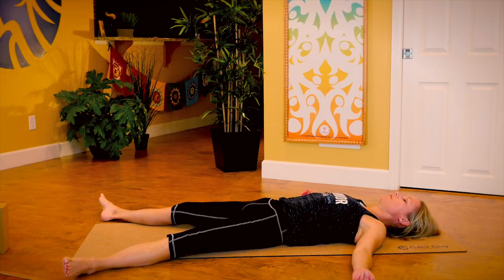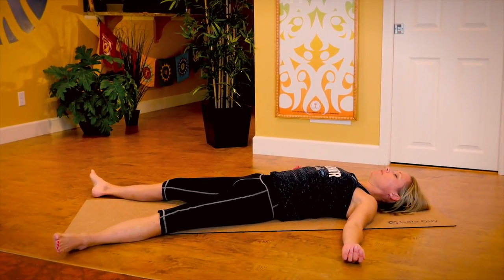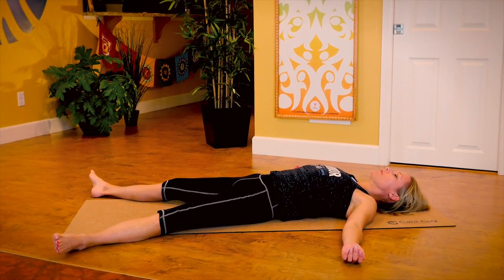Breathe in through your nose. Hold it at the top. Extra sip of air. Release it through your mouth. Start to return to the natural rhythm of your breath. And again, move around until you're comfortable.